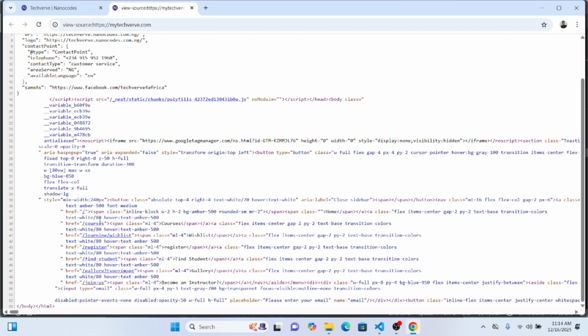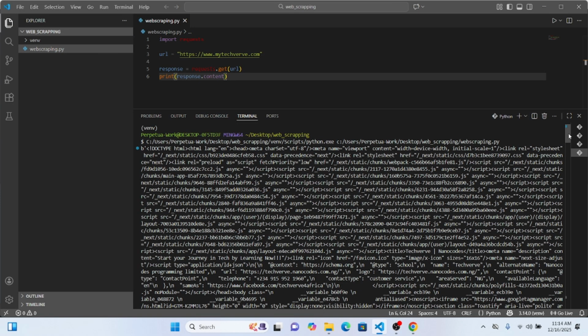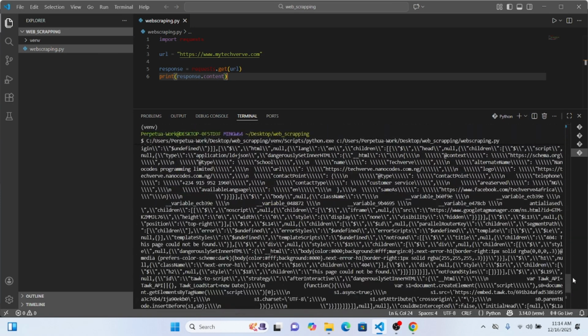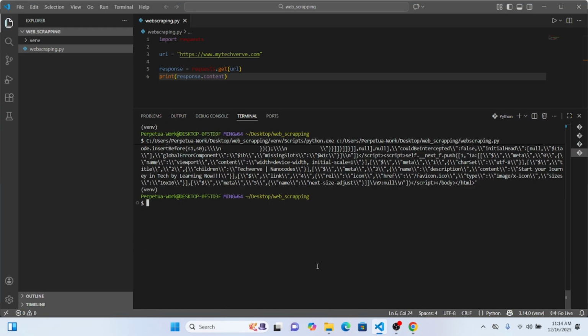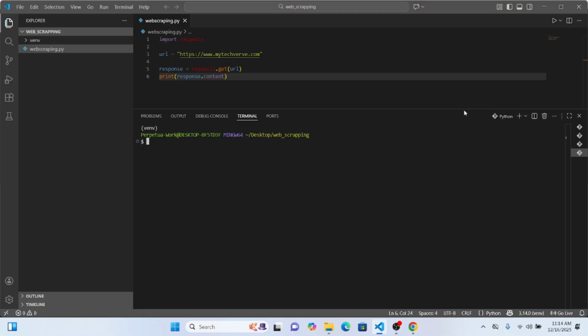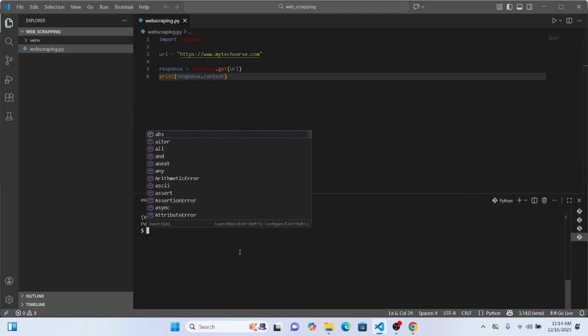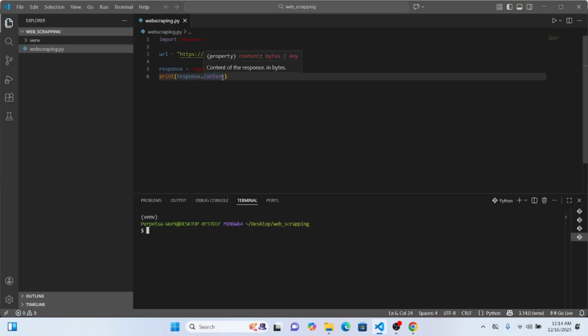Okay, so at this point, we are not exactly able to get the actual data on the website. So I'm going to close this. The next thing I'm going to try is to ask Python the type of content that this request got for us. I am going to explain that in a bit. I'm going to print request.header, and it is going to give me the header information of that website.